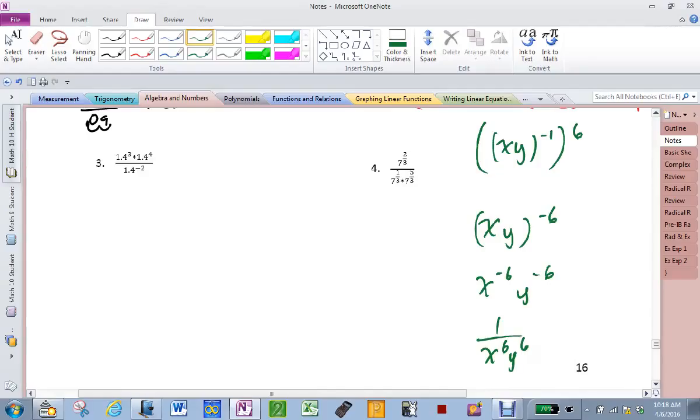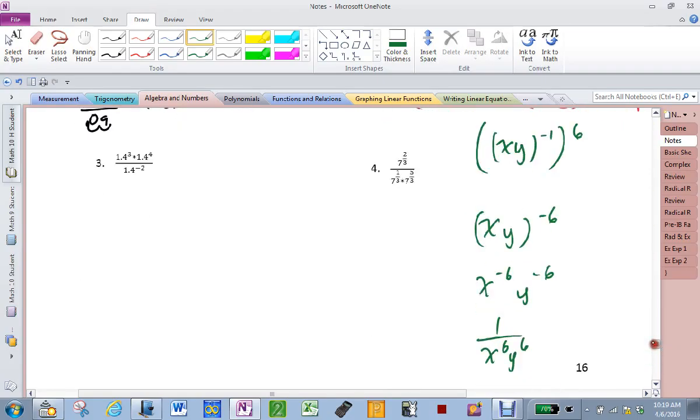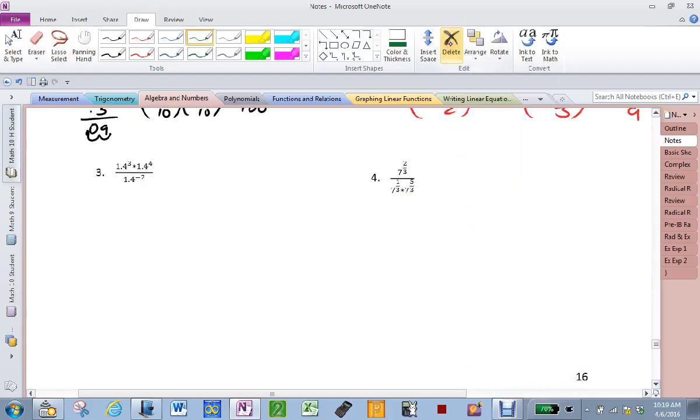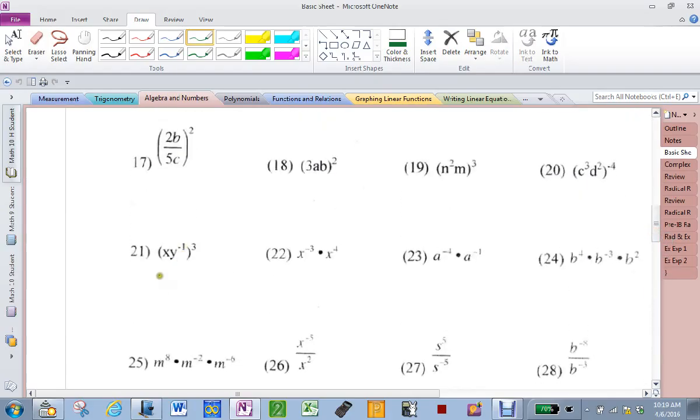Okay, because that's what I had for one of these questions, but then you had x with a different number, so let's say 6. So you had x to the exponent 6 over y to the 6. Tell me which question it is. 21, on the basic sheet. This one? Yeah. Oh, because it's x cubed y to the negative 3, because the x has a 1. So it's 3 times 1 is 3. That's why.